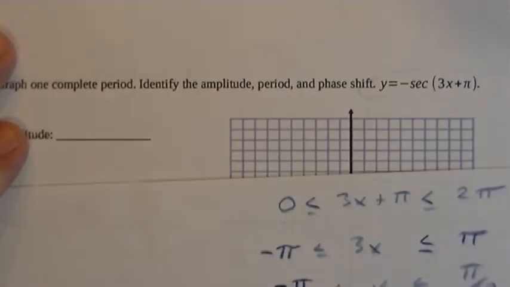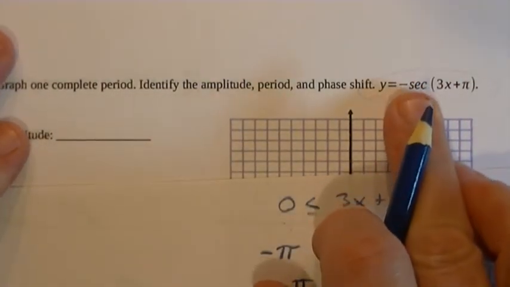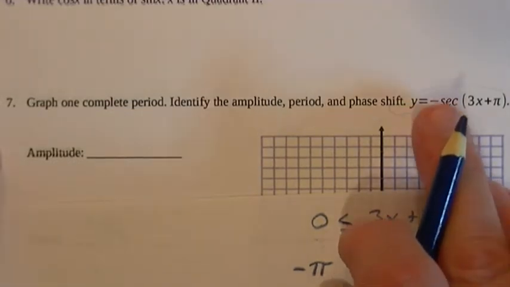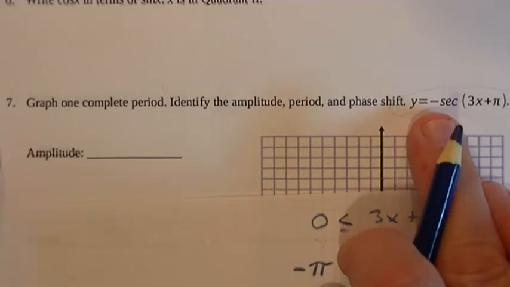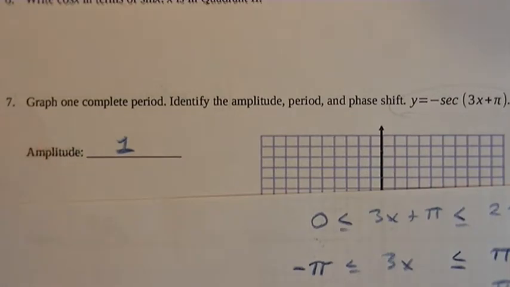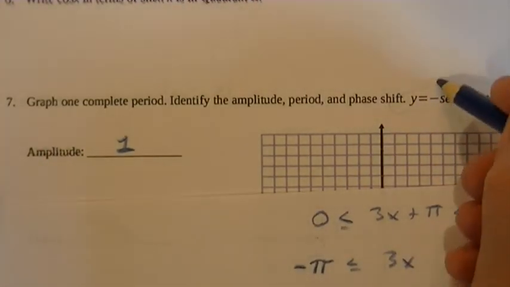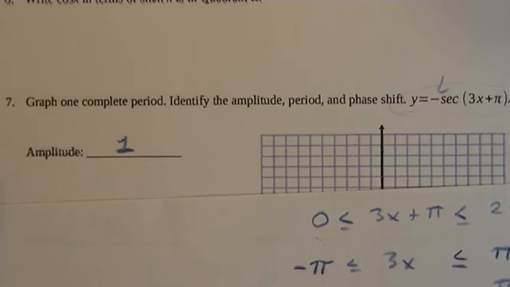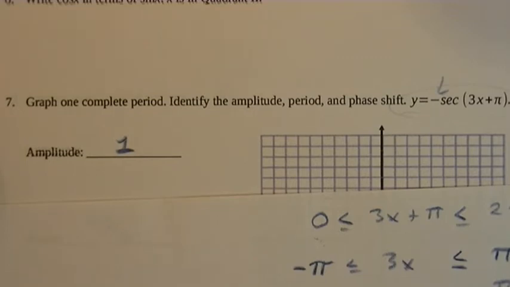Now let's look at the amplitude. Looks like we're multiplying by -1. Well, that makes sense, except for the fact that we always take the absolute value, so the absolute value of -1 is simply +1. So our amplitude is still just 1. We need to remember this negative is here. When we go to graph this thing out, we want to make certain that we take into account that negative, because our whole cosine function is going to be upside down.